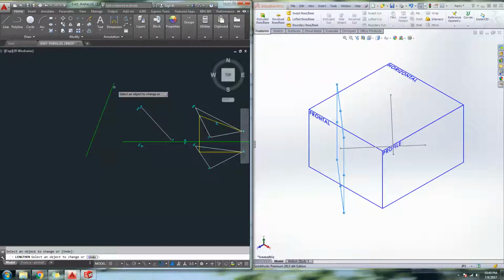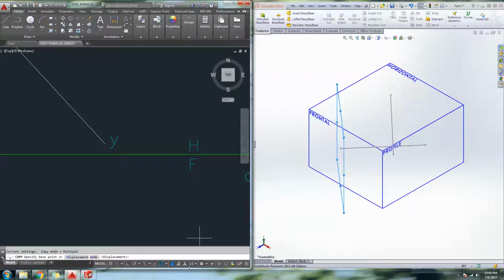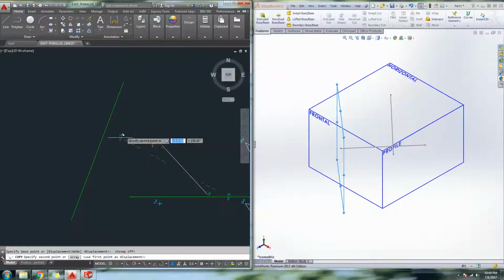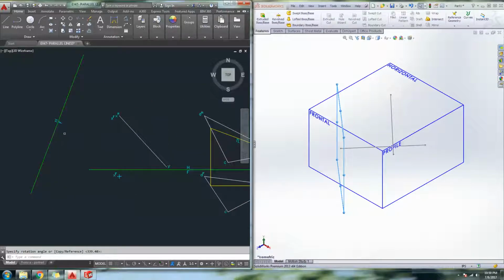It's hard to understand. And that'll be auxiliary view number 1.